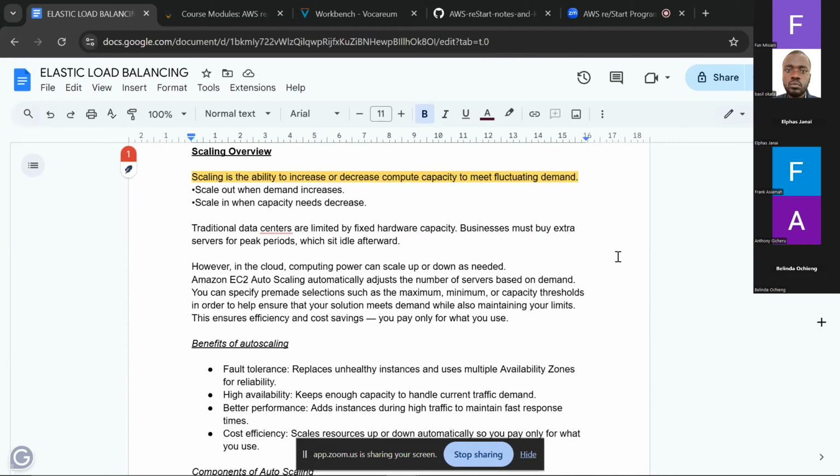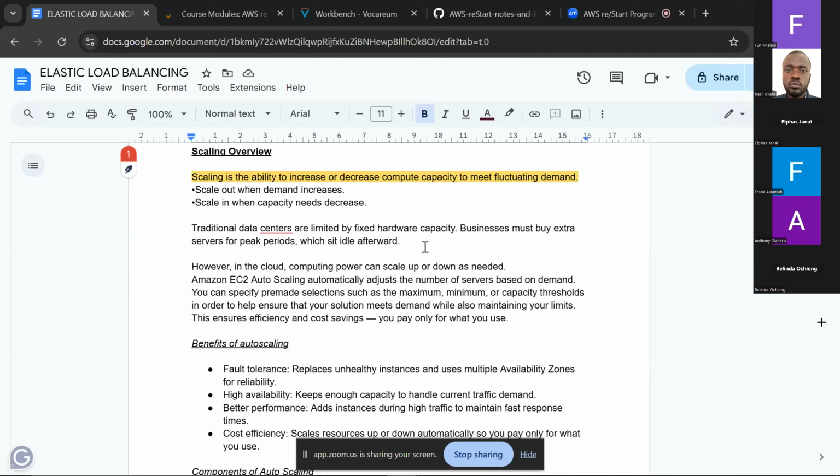So, scaling overview. Scaling, I think we've covered this quite a lot. We've mentioned it a few times. Scaling is the ability to increase or decrease compute capacity to meet fluctuating demand. You can scale out when demand increases, or scale in when capacity needs to be decreased.